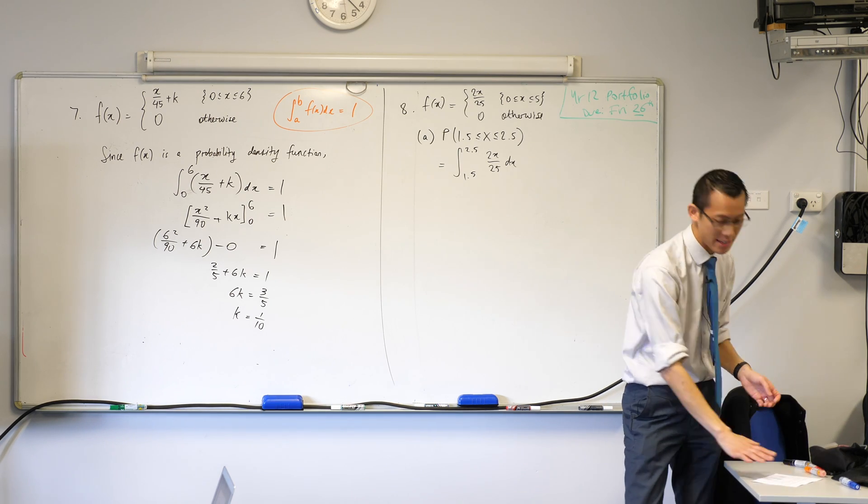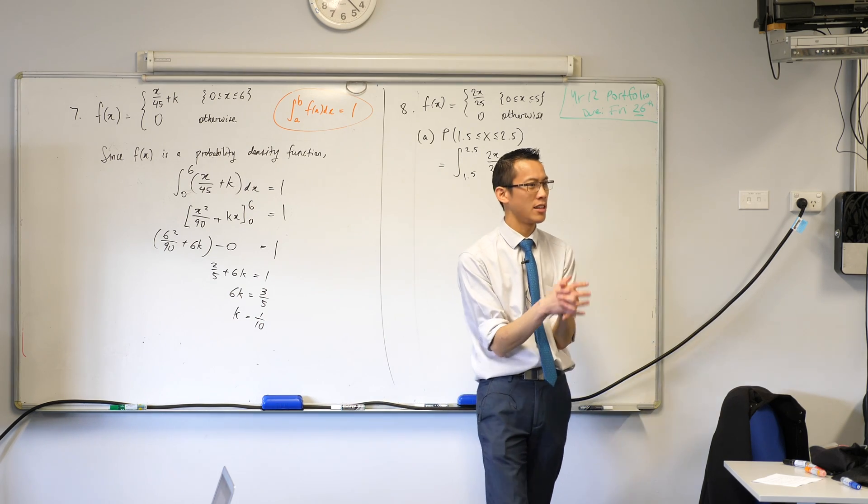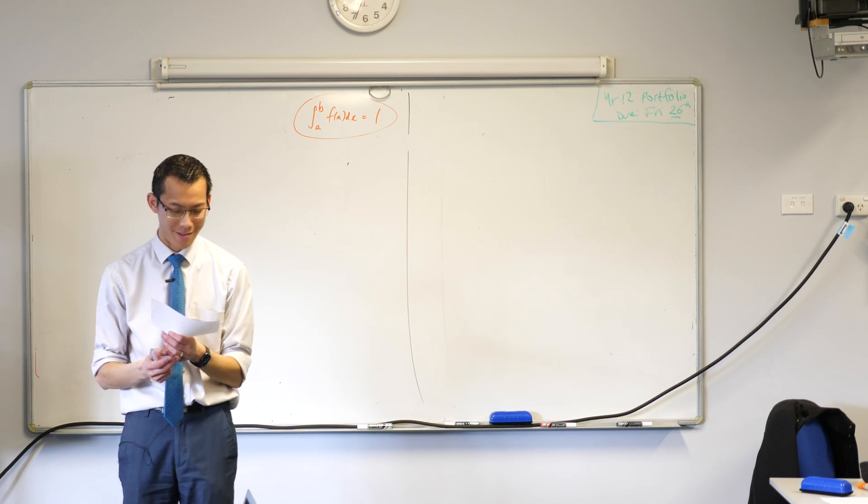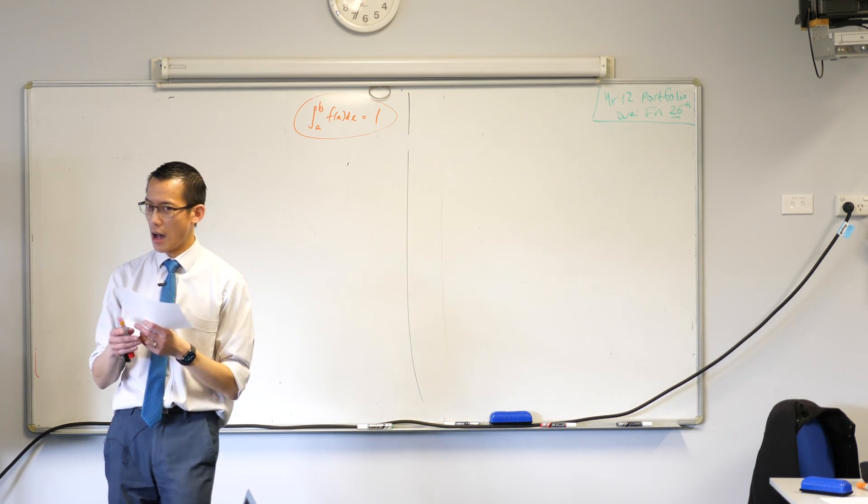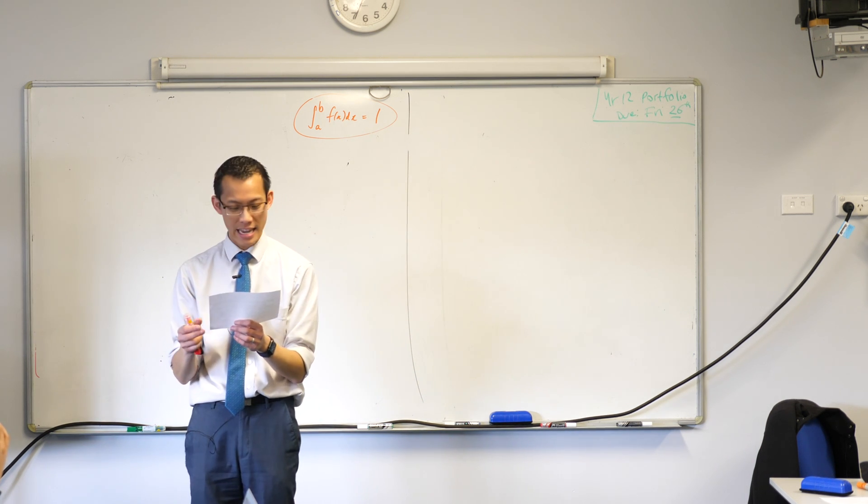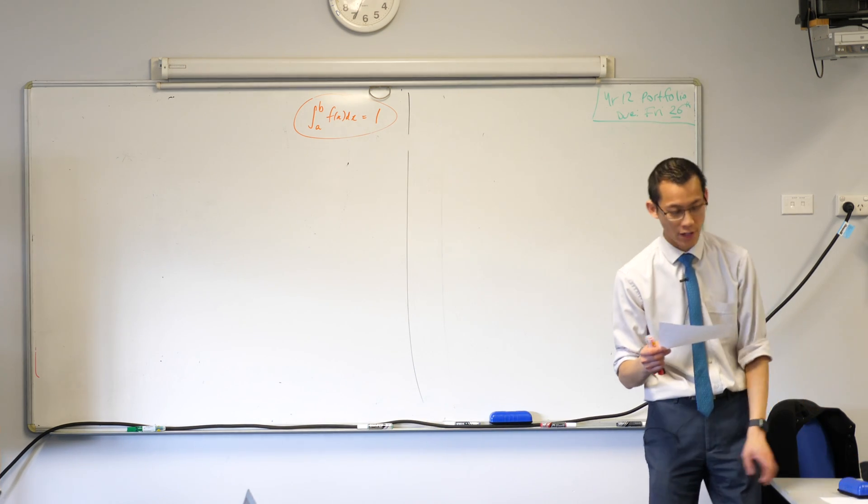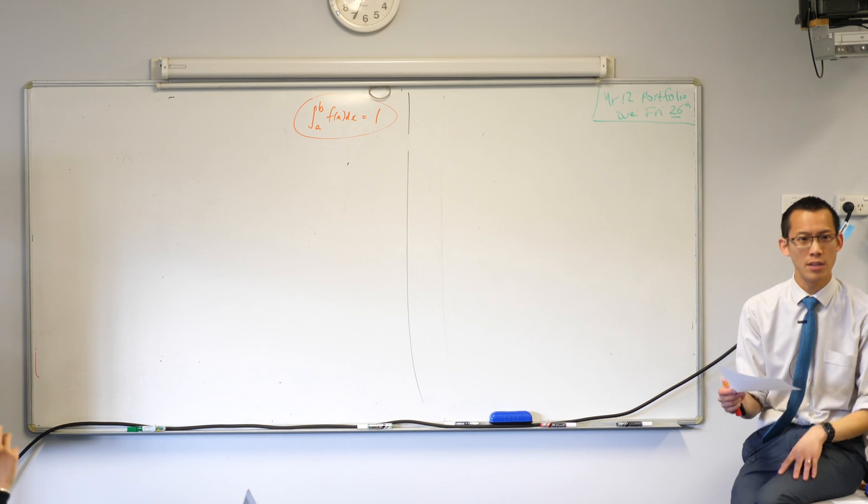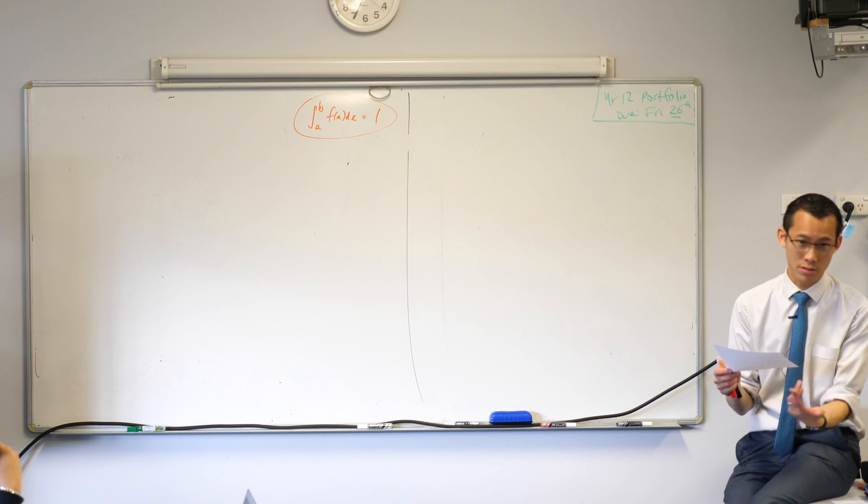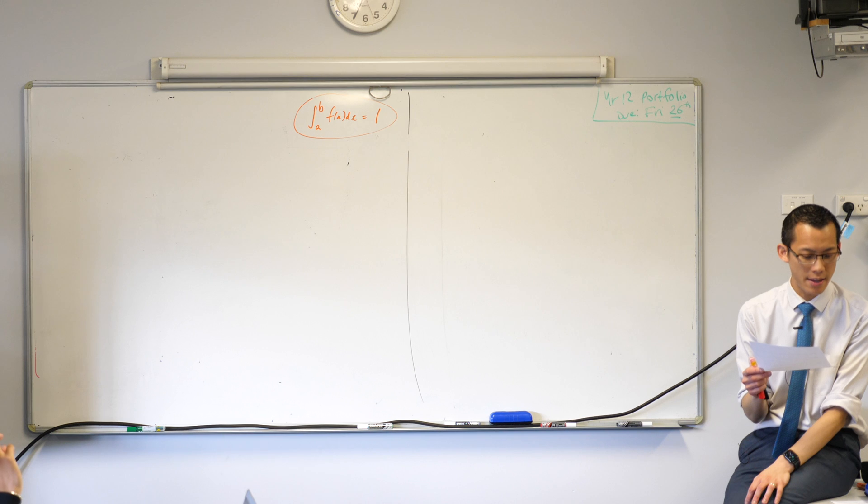So we're going to leave the rest of this lesson for you guys to get your head wrapped around this world in which there's a lot of familiar stuff, but the language in which they ask it and the notation is different. Question two, which is the first question on there. I didn't address this because I wanted you to get to it and think, what does that mean? The question's quite long before they get to the A, B, C, D, E, F. The second part of the question says, determine whether or not each function is a probability density function. We've covered how to do that. You're looking for those two conditions. And then there's this little kicker there. It says, if it is a probability density function, because some of them aren't, if it is one, find its mode.